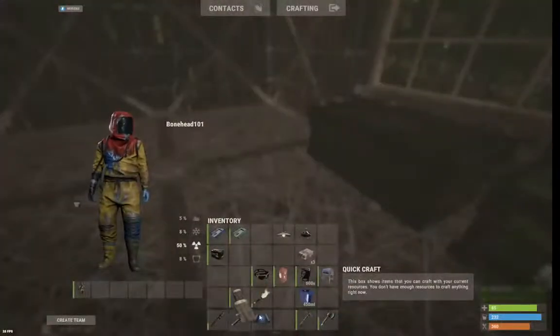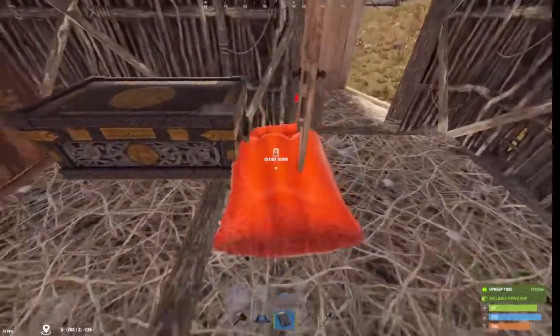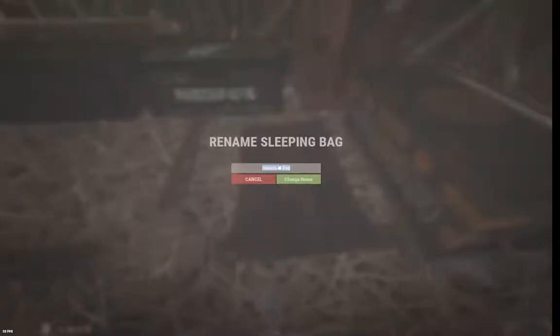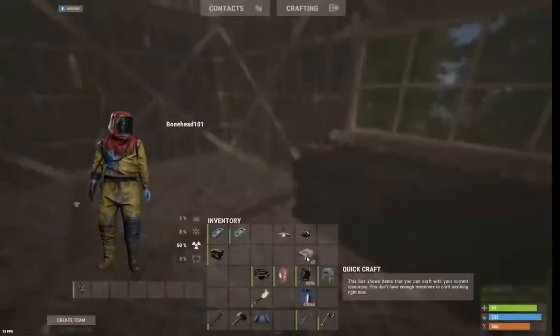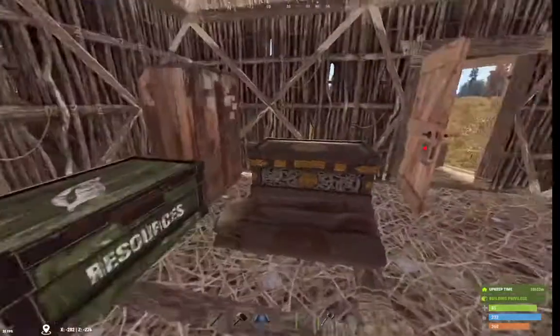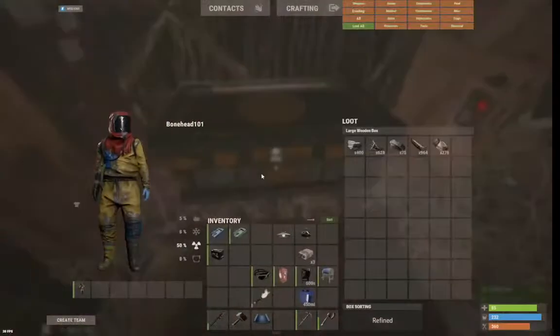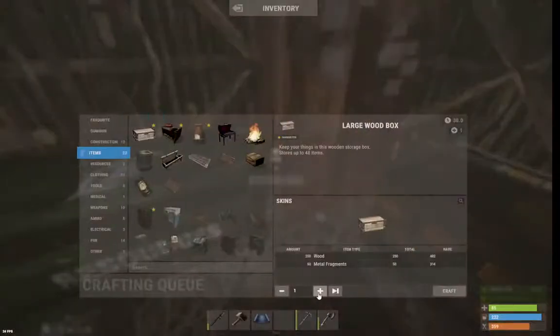And we got a sleeping bag. I don't know where to put my sleeping bag. Where should I put it? Right there. That's a good spot. Always good to have a sleeping bag. When you die, you can respawn on them, which is nice. I thought I was building another one. Must not have. Okay. So we'll do this. I'll probably build a couple more, actually. 2 of these. Nope, I don't have the wood.